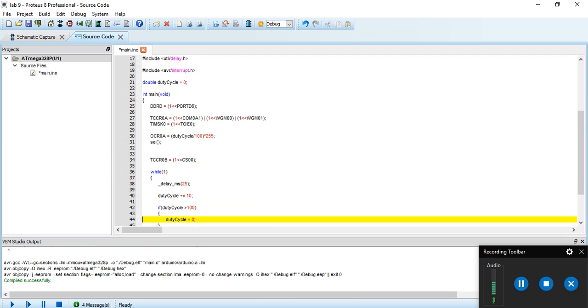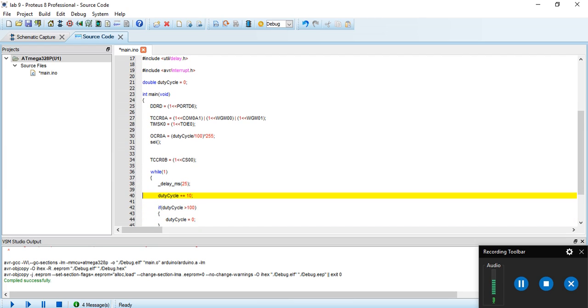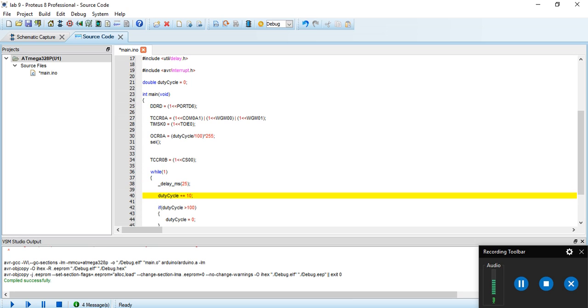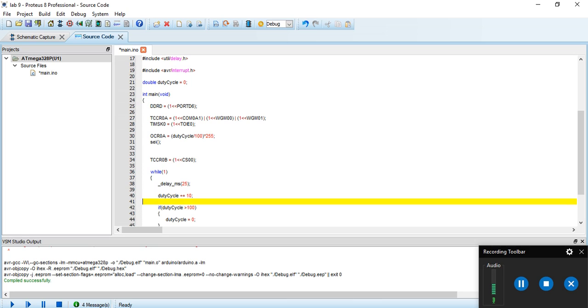Let's get into the main loop of this function. In this main loop we are giving a delay of 25 milliseconds, and after that we add 10 to the duty cycle.